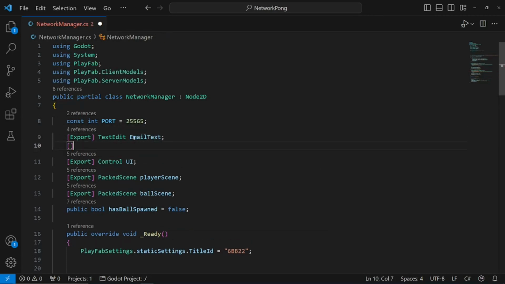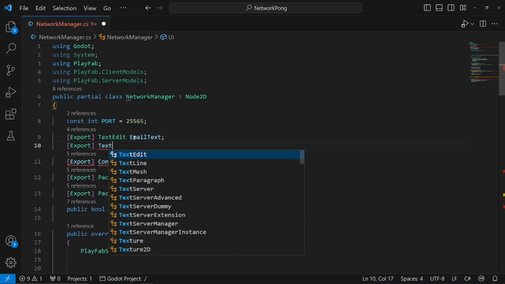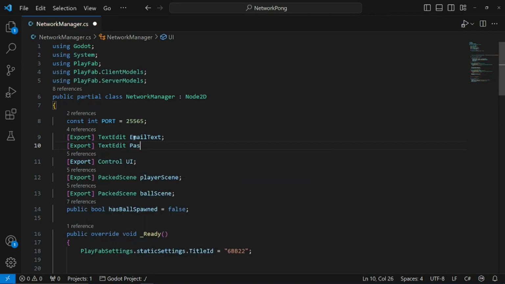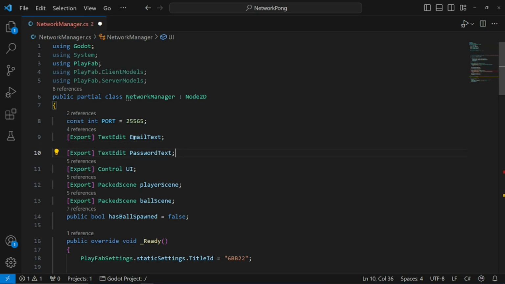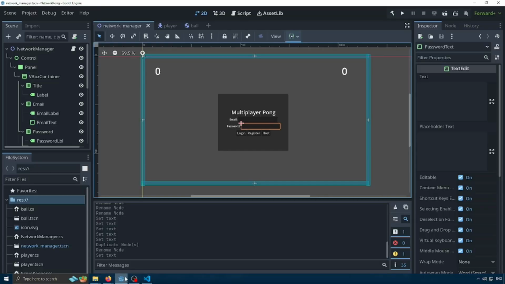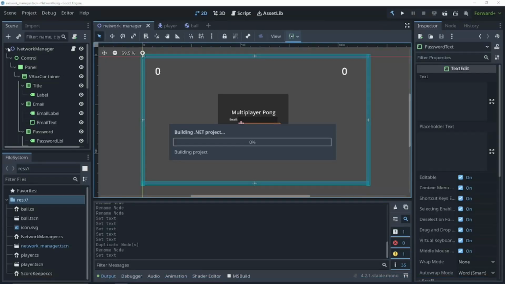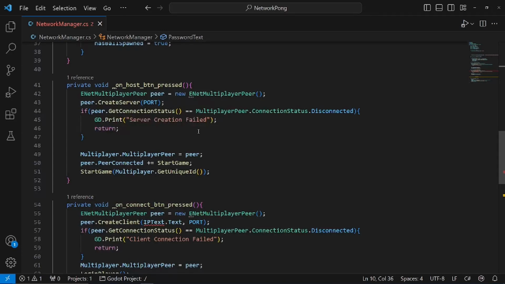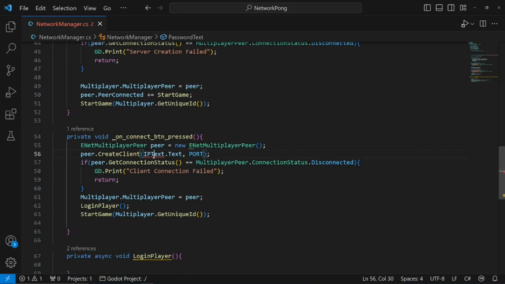And we're going to create another one of these called text edit, password text. Perfect. So now if we save our file, go back and build our game. And I forgot to switch some things in IP text over, so I'll do that quickly.